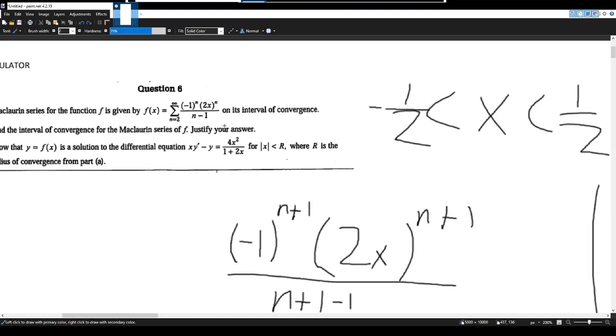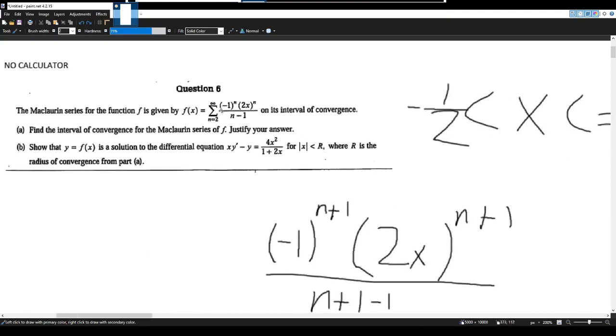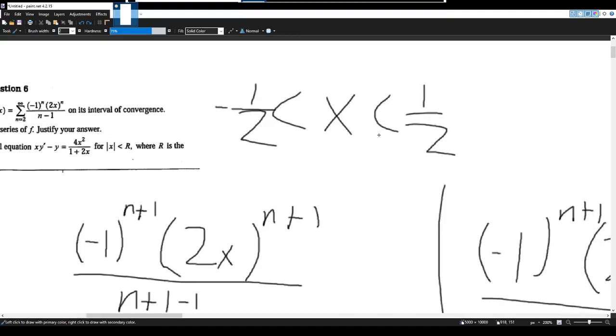We don't want that. And if you plug in positive 1/2, you get 1 to the n, which is of course always going to equal 1. So we're going to have negative 1 to the n times 1 over n minus 1. Now this part is the same as the other part, and we know that diverges, but this thing that makes it alternate, the power of negative 1, is going to switch back and forth every time. That makes it so that we don't need this to converge, we just need it to go to 0. And the fact that it alternates will make it converge. So actually plugging in positive 1/2 does work.